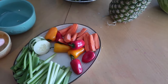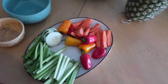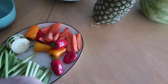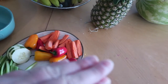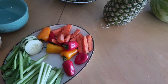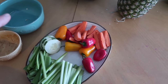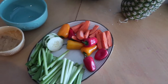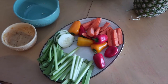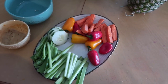And all 4 of the kids, and my husband and myself, at some time will grab something, put it in a little bit of hummus dip or ranch or whatever I put out there. I'll sometimes also put like a fruit, either a bowl of strawberries, a bowl of grapes. Same thing applies. If I have one kid that's just demolishing it, I'll put a halt on that. But for the most part, I find that if I put a plate of vegetables out, maybe a little bit of bread or some kind of fun crackers, maybe a cheese dip, maybe a hummus, they'll snack on this and graze on this, and that keeps them from eating just empty calories or carbs in like granola bars, pre-packaged stuff.